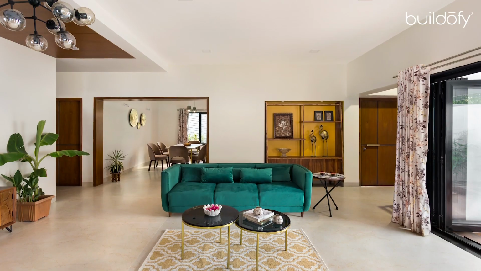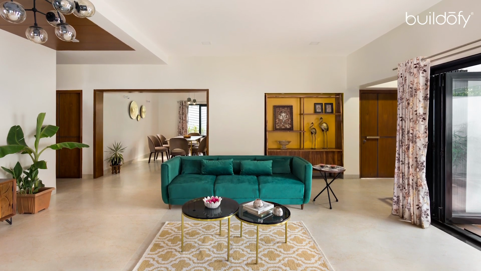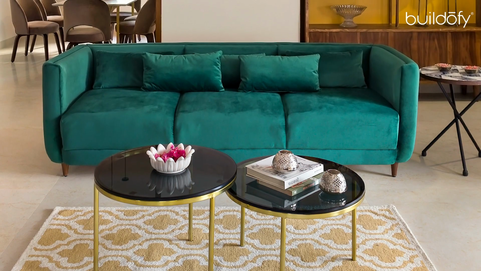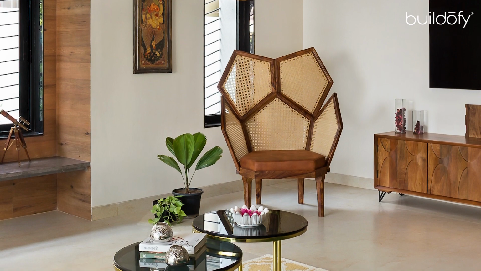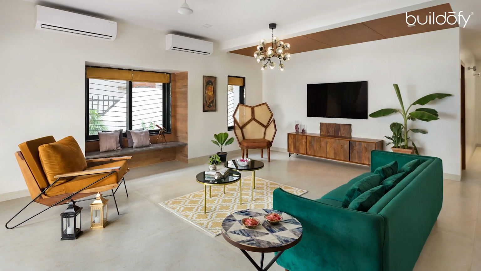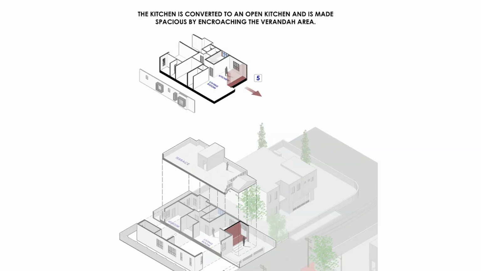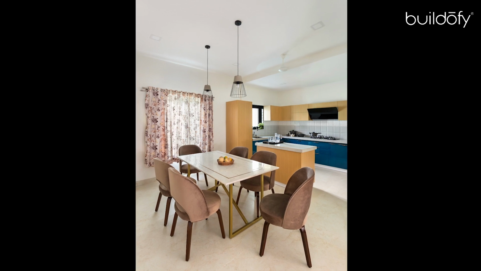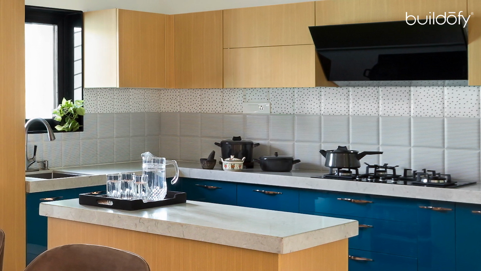The living room is fragmented with multiple seating, which allows it to open to multiple possibilities of usage. The sharp bottle green suede sofa, the ochre yellow relaxer chair, and the shisham frame cane chair highlight the living room. The old kitchen, which was a separate room in itself, was converted to an open dining and kitchen space. The kitchen reflects an acrylic finish blue, which is mixed with mango wood tones.